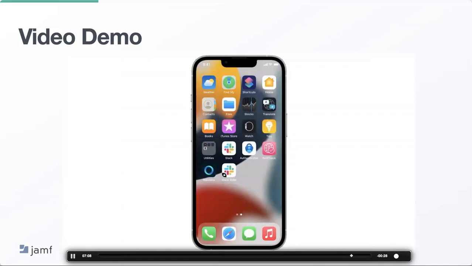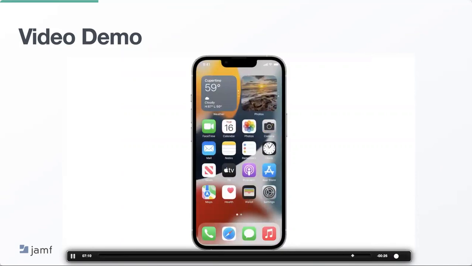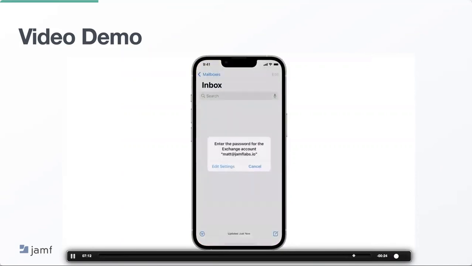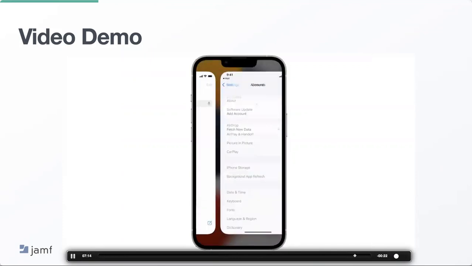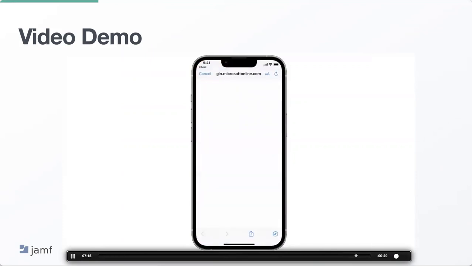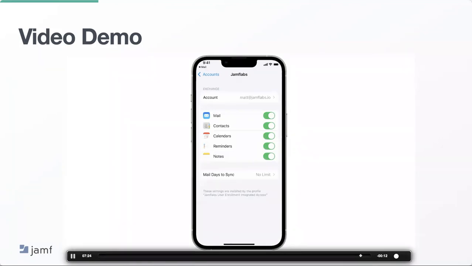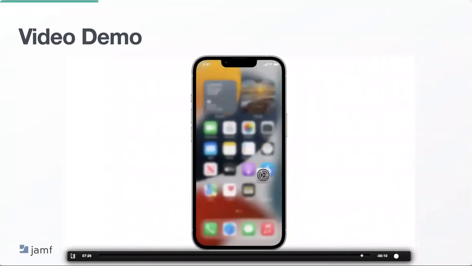I'm now in. And same with email. Now I can go into email because MDM pushed a managed Exchange account. It says, oh, wait, all this is already set up for me. I just need to hit re-enter password, single sign-on kicks in where I don't have to do anything, and then the account is fully set up. And you can see these settings are installed by the profile. So this is a managed Exchange account here.